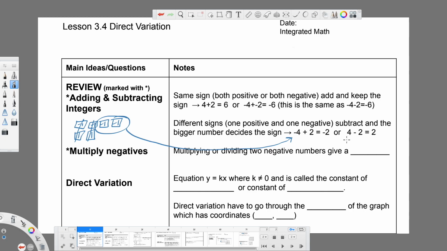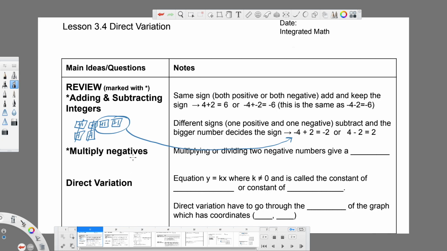So that's usually a little easier for students to visualize because it's the way we learned it back in elementary school, just 4 minus 2, and that's 2. So that usually doesn't throw students off as badly. But it would be the same thing here. Instead I have plus, plus, plus, plus, negative, negative. I still cancel 2 and I'm left with 2 positives. So it's still the same kind of visual if we look at algebra tiles there.